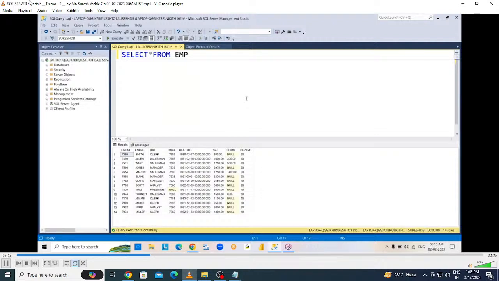Columns mean the structure of the table. Rows mean data.